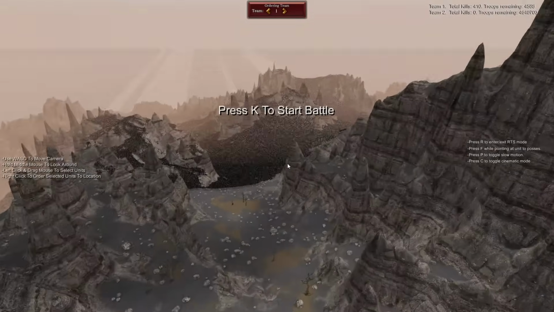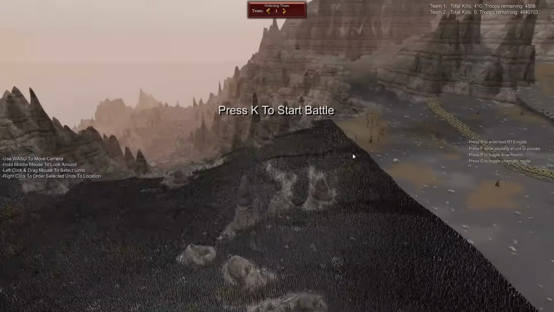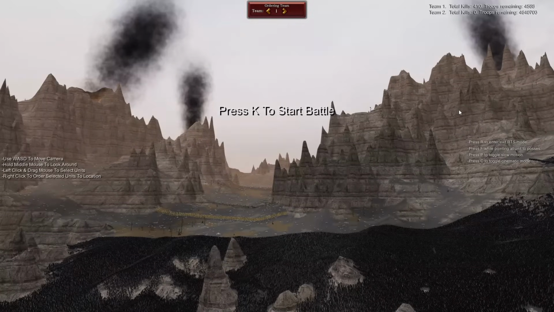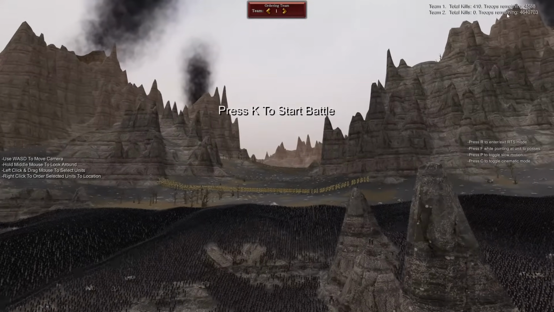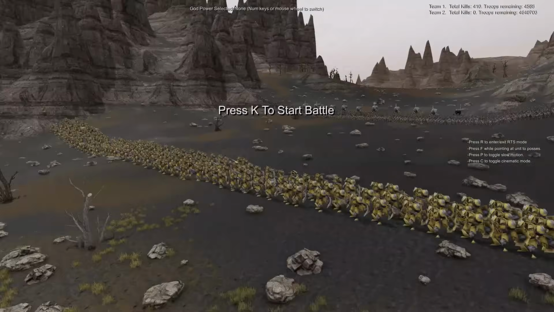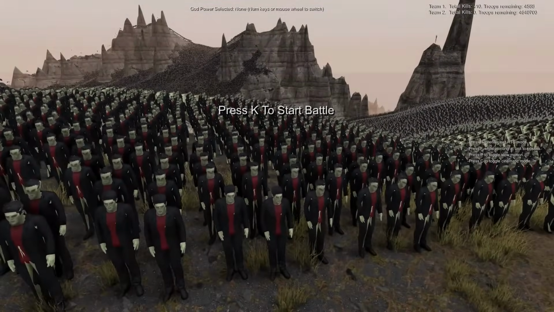It is going to be a huge battle against all of the horror monsters in Ultimate Epic Battle Simulator 2 on the brand new volcano map. There are currently 4,588 defenders and 4.64 million horror monsters, so just about 5 million on the battlefield.